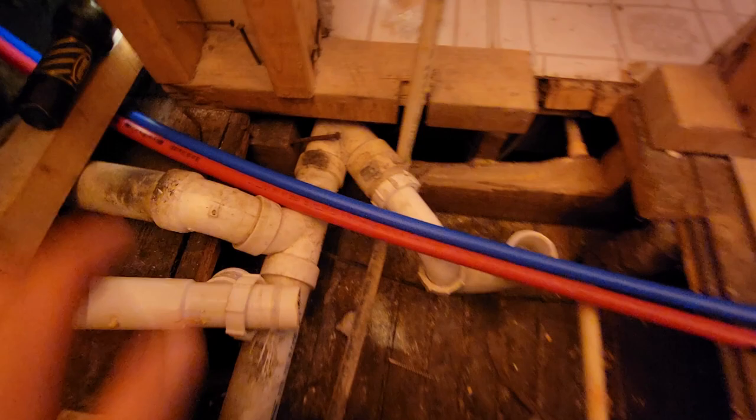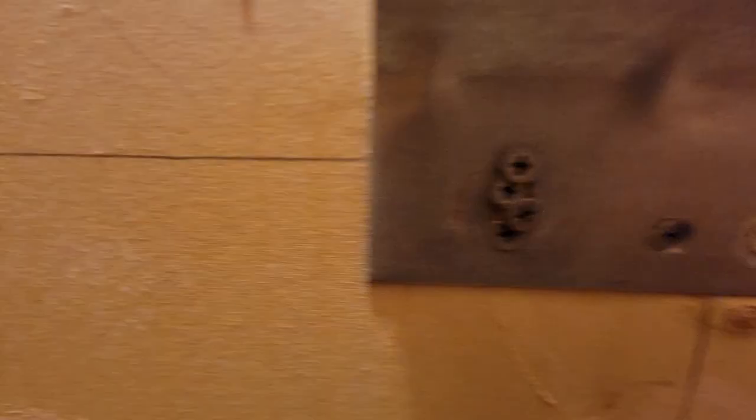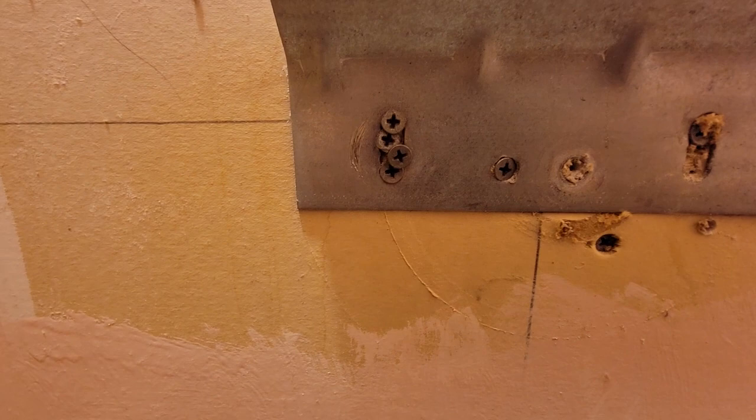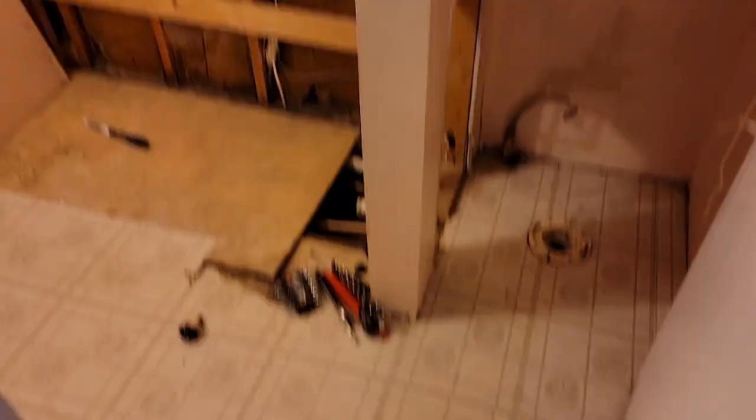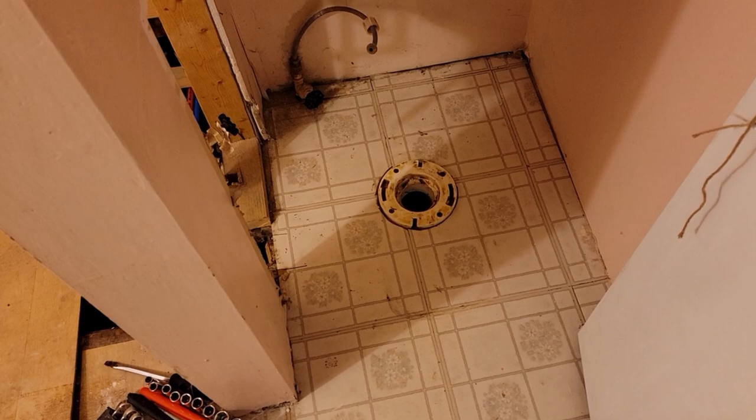Now we're going to get all this stuff out of here and get the plumbing done. I'm probably going to reuse this bathtub but we got a new sink. This was a backdrop holder for the sink — somebody put in like four screws in each hole without thinking about spending 10 cents on a washer. Anyway, we got the sink out, tub out, toilet out, going to replace everything we can, put a new ring in, and replace the plumbing over here.